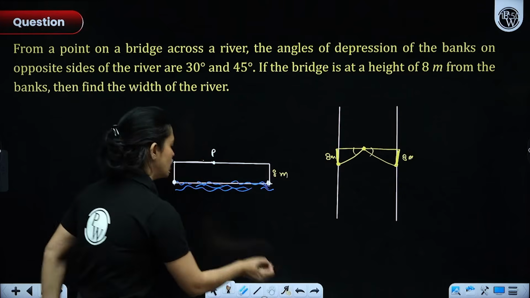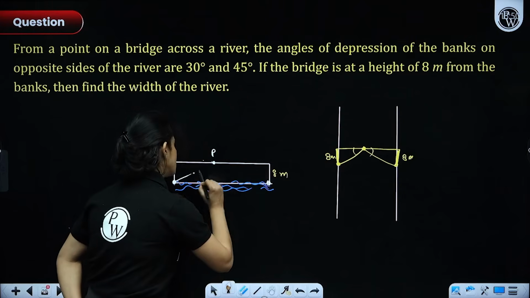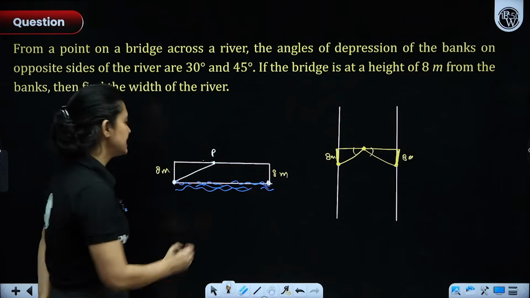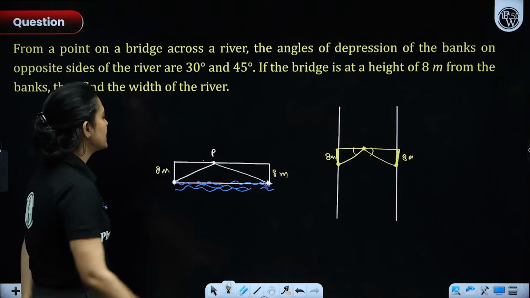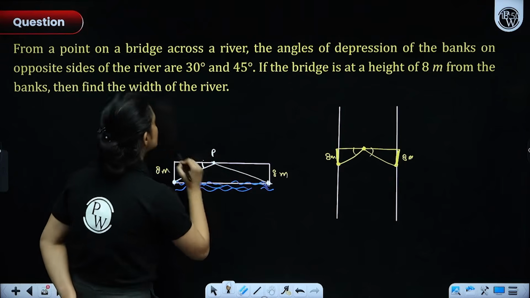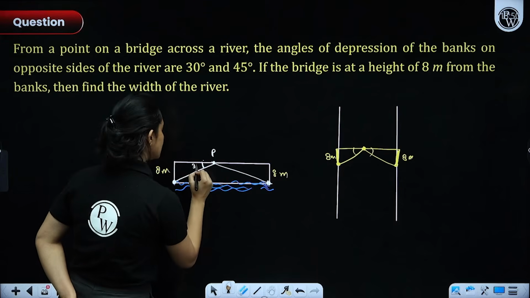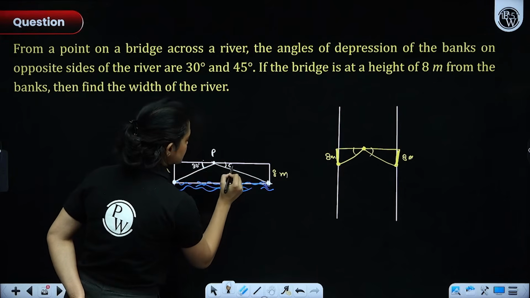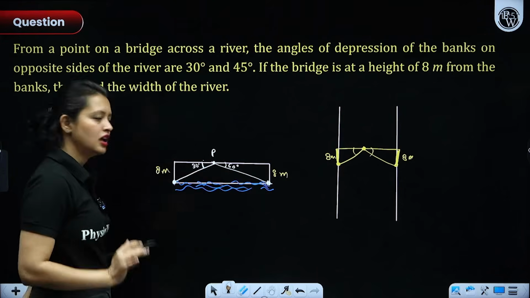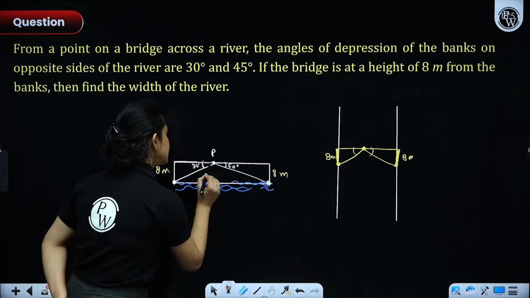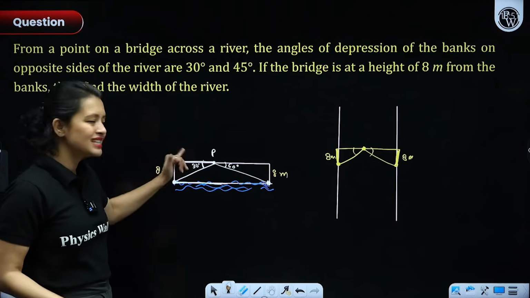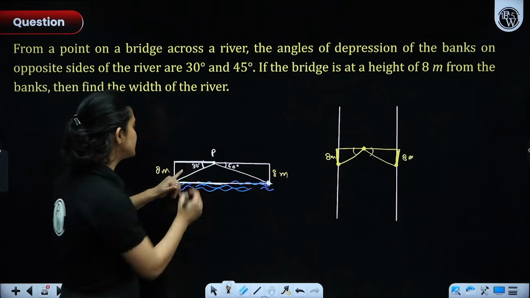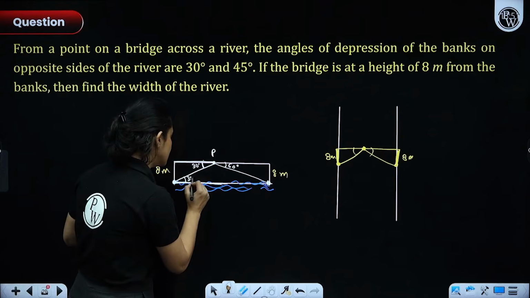You just need to join the line of sight. So, this is one line of sight, everyone. And this is another line of sight, everyone. This angle of depression, let's just suppose is 30 degrees. And let's just suppose this here is 60 degrees. Now, I have already told you that this line here and this line here would be parallel to each other. You can see in the diagram itself. So, that means if this is 30 degrees, this here is 30 degrees.